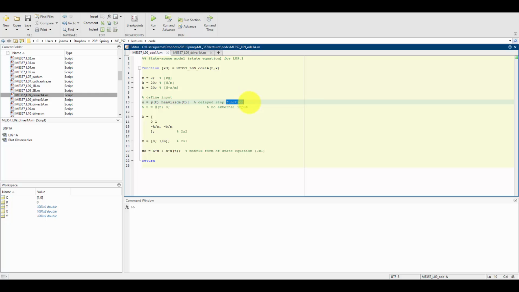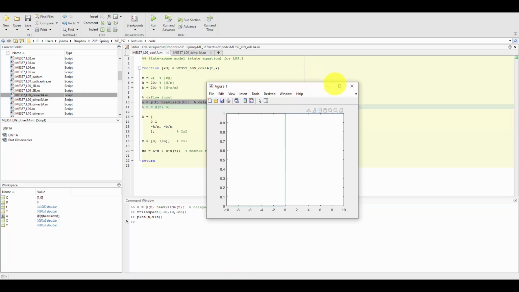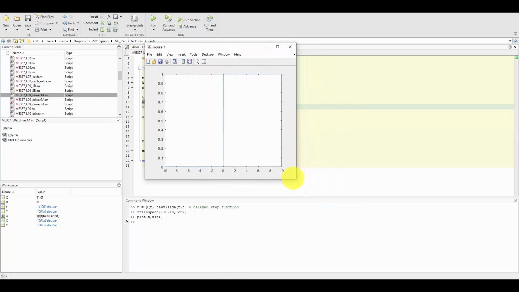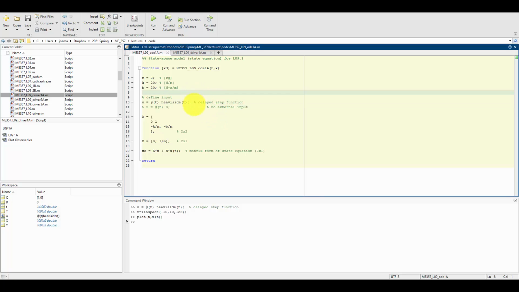So actually, let's just see what this looks like if I plot it, just so it makes a little bit of sense here. So t equals linspace. I'll start in negative time just so we can see what happens here. And let's plot t versus u of t. All right, so this is what it looks like. It's a little bit tough to see because the axes are so crammed together, but this is the value of u. So it's 0 when times are negative, and then it immediately jumps up to 1 when times are positive. So this is our classic step function, and this is just a unit step function for this example.